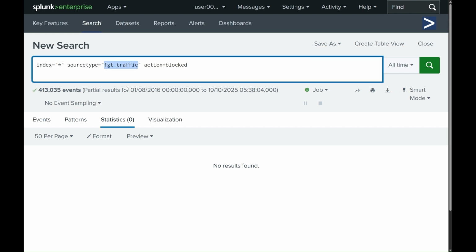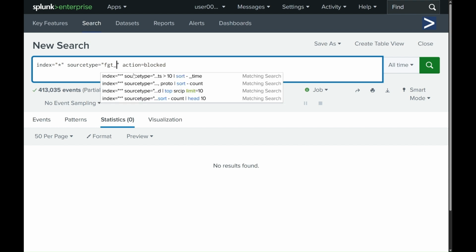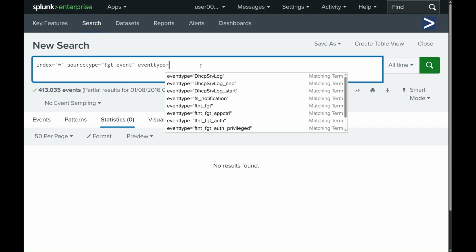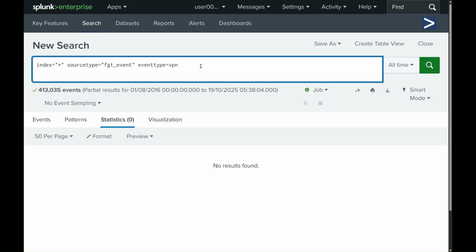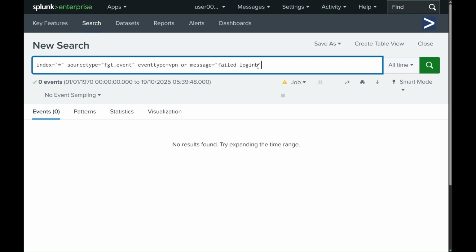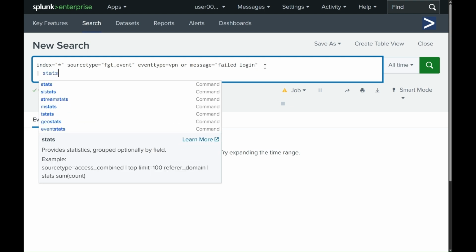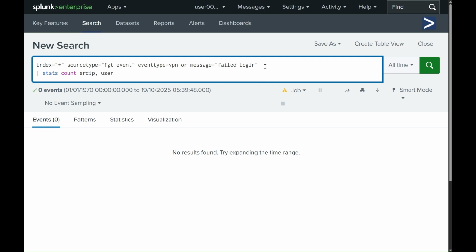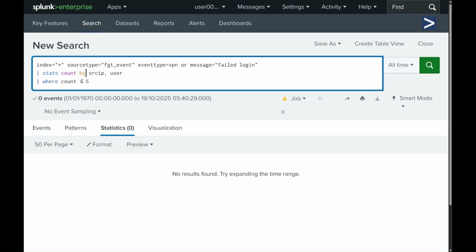So source type we are going to change now, so it will be FortiGate event, and then event type equal to VPN or message equal to failed login, and then stats count by source IP, and then user, and the condition is where. So this is going to catch the repeated login failure from the same IP.